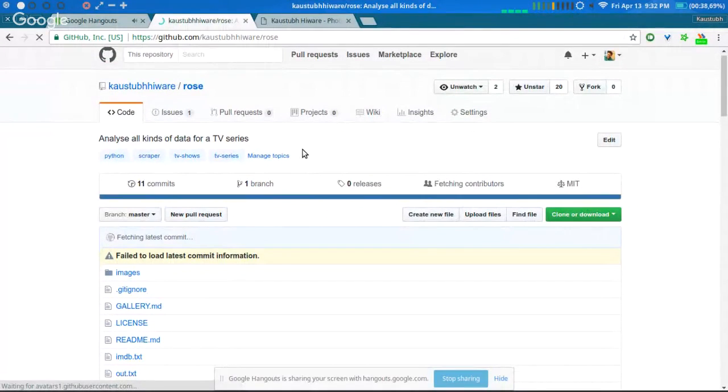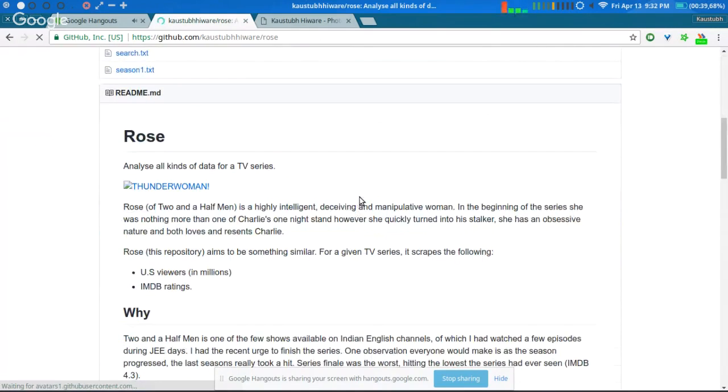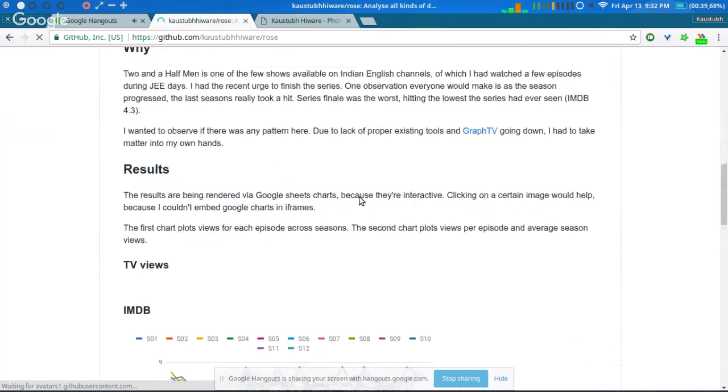So I was watching Two and a Half Men. If you know about it, it ran for 12 seasons, and for the first 8 seasons, Charlie Sheen was the lead actor, and he was replaced by Ashton Kutcher.